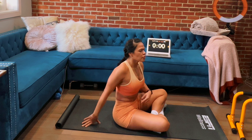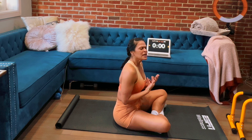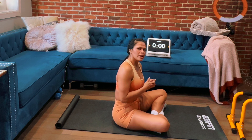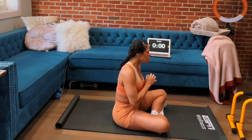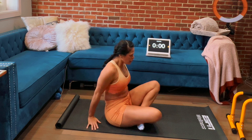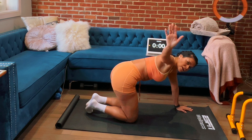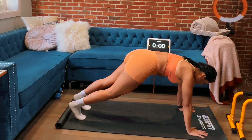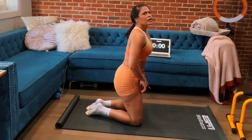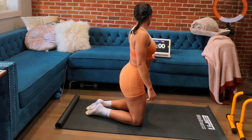This is beautiful — I really enjoy doing those. Now we're going to turn back around into the plank position, but this is going to be a little more challenging. We are going to do mountain climbers, sort of, but you're going to move very slowly so you stay active. Get into your position — I'll show you before I cut that timer on. Off your hands, not your elbows, just like this: you bring it in, out. There's no speeding through this movement. Work slow through it. Ready? Three, two — begin.